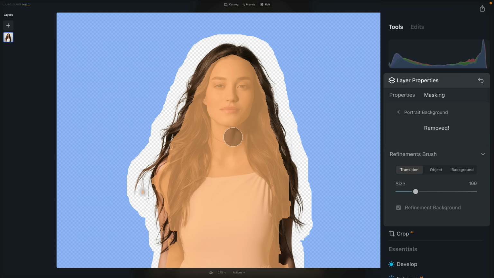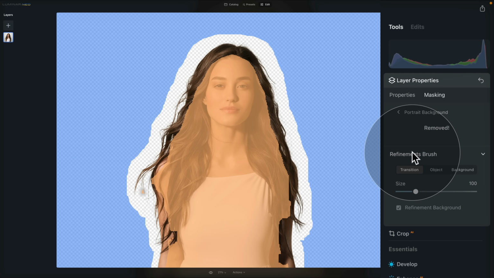Now we have a full video explaining you everything about the portrait background removal tool. So if you want to go deep into this, you can watch it right now. It's available on our YouTube channel, and the link to it should be in the top right corner of your screen. But for now, let's continue with the video. So very quickly, how do we adjust the different areas? Well, it's really simple. It uses the brush technique.